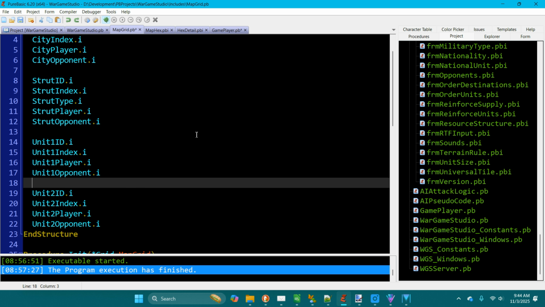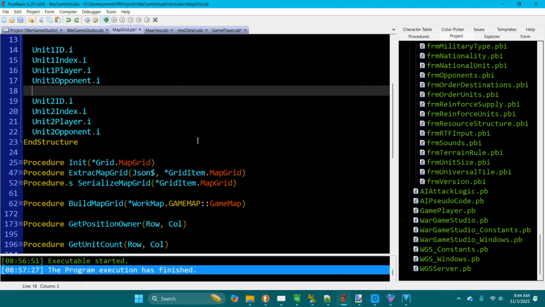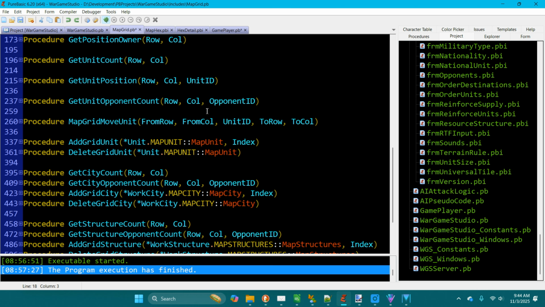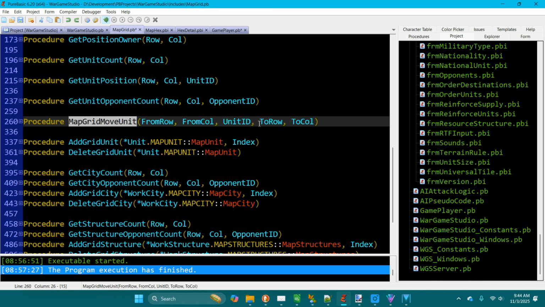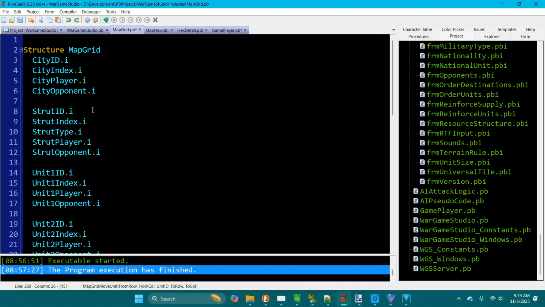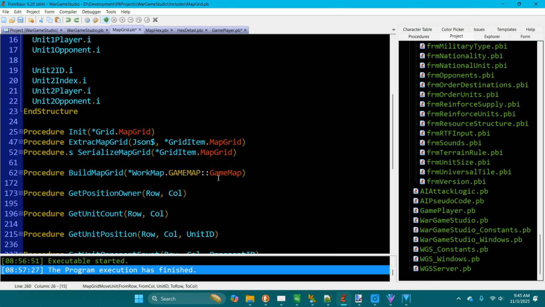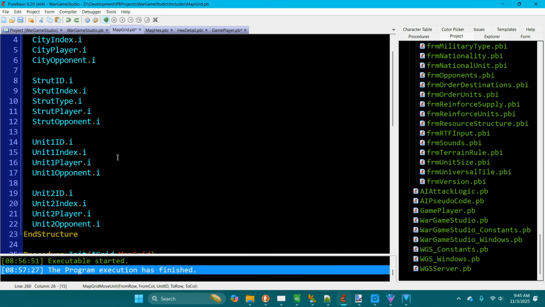Now, I have a function here, so this has to get updated every time a unit moves, and it doesn't get recreated just because of movement. I have a map grid move unit from location to location, and he goes and looks the unit up, grabs the right unit, and moves it within the map grid array. It just updates those JSON files and then updates the actual map grid object. So we have these base things here: serialize the grid item and update the map grid. We can extract the JSON, that kind of thing. So it can be instantaneously flipped back and forth between a single entity string field that's in the array, and the object that gives me all of these programmatically to hit.